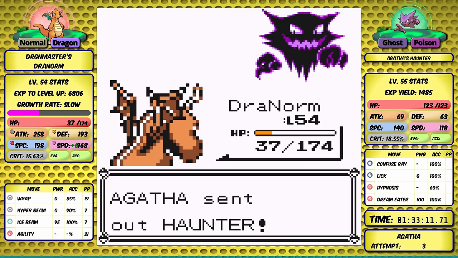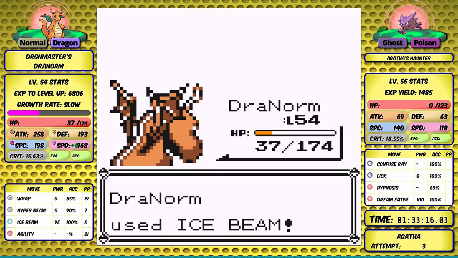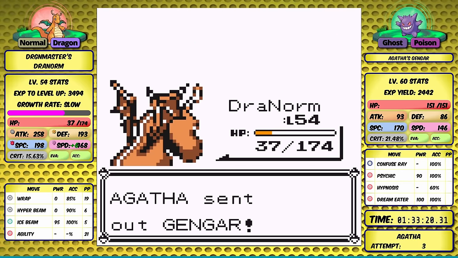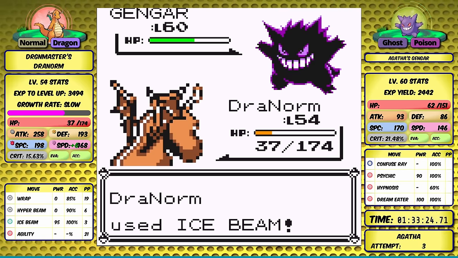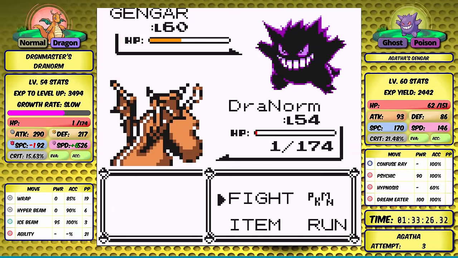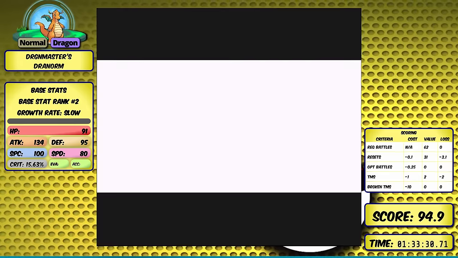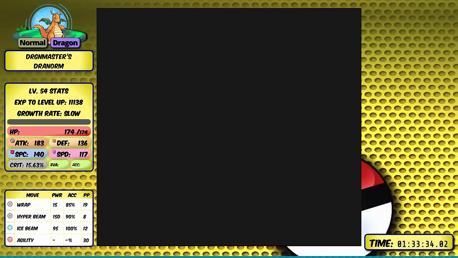Okay, but we knocked that one out. Cool. Your Ice Beam looks like it might be a 2-hit KO range there. Nice. Hyper Beam on the Arbok. Now we've got 5 Ice Beams left as we come to the final Gengar. We get a special drop there. And so, yeah, we lost that one. I probably should have just gone all in trying to knock out that first Gengar.